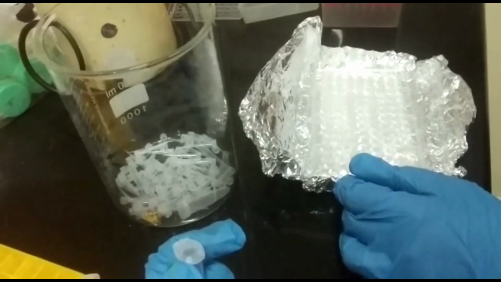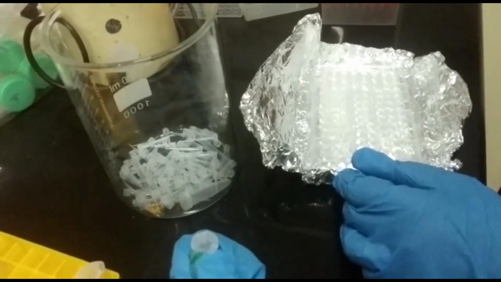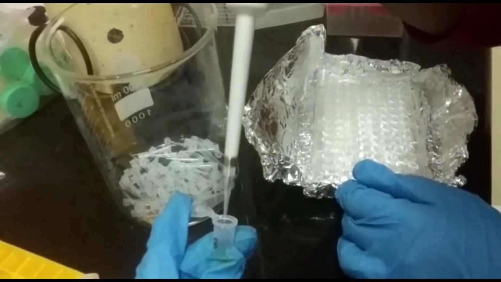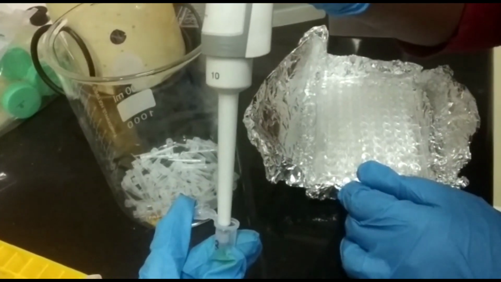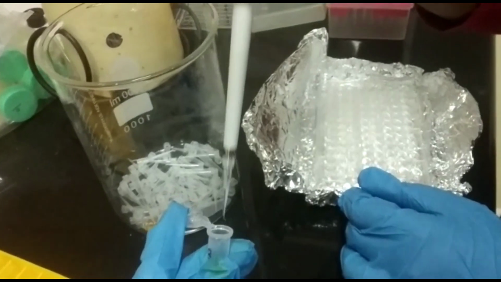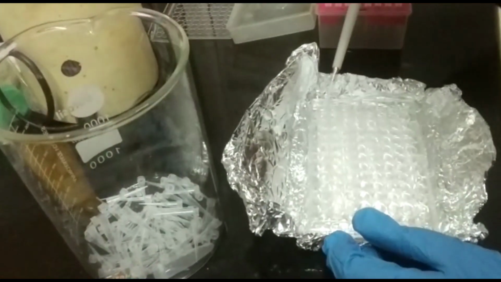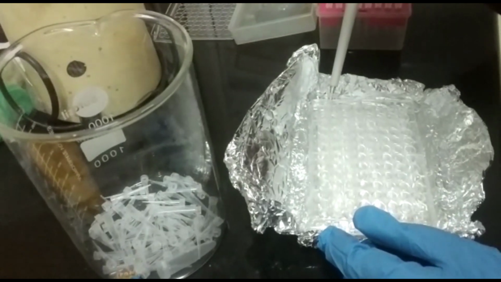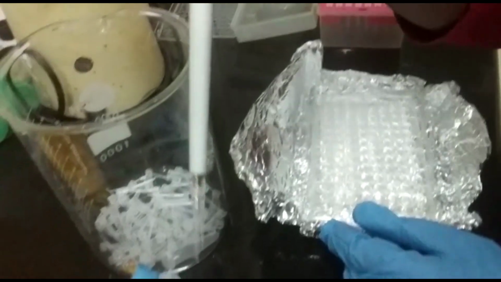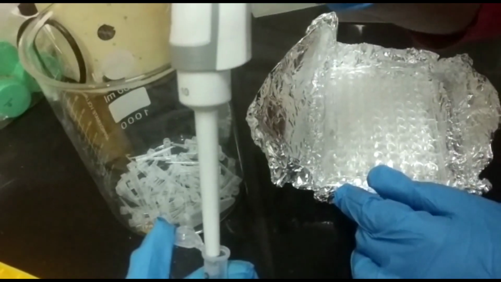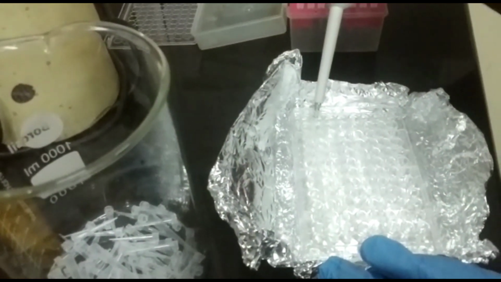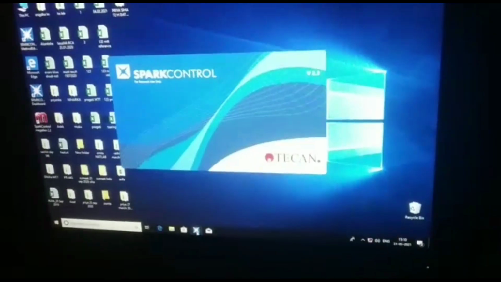So basically here we have started the assay after making the drug dilutions. This is a 96 well plate, and here we put the dilutions we made in doublets. First we put 10 microliter of the compound. As DPPH is light sensitive, we make sure to turn off the lights and do this in foil. Then we put 10 microliter of DPPH and 180 microliter of methanol. Then we wait for half an hour, covering it with foil.